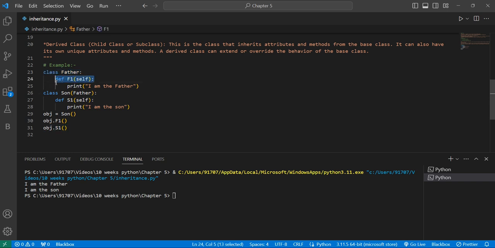Means it can call this f1 method, which is present in this father class, and it can call the s1 method also, which is present in its own class. Okay. So this is the simple example of the inheritance.